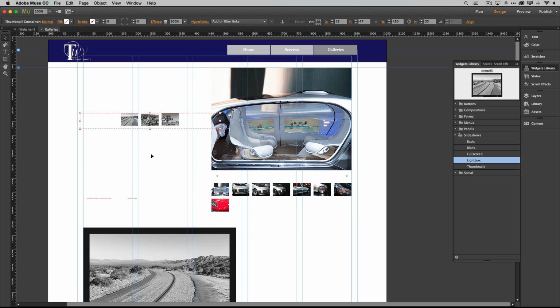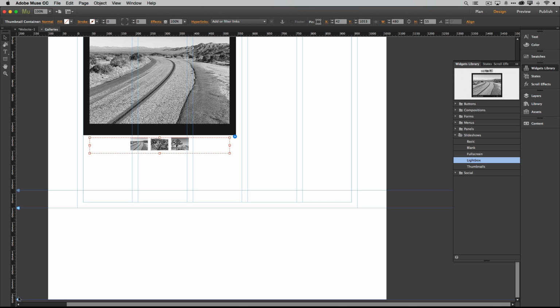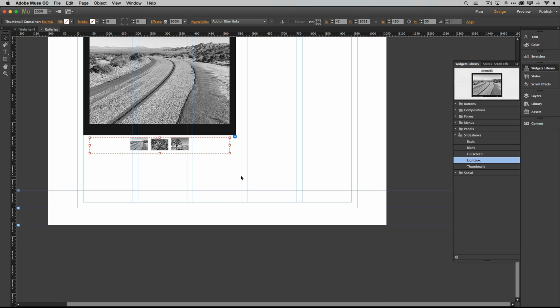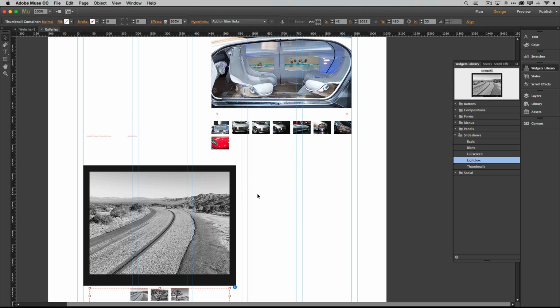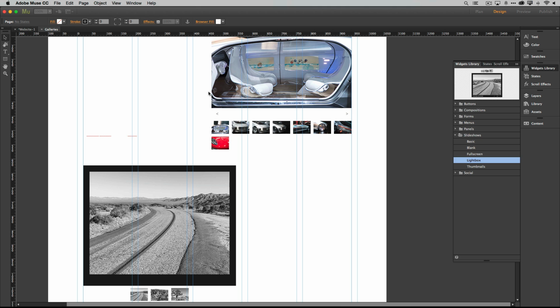slideshow with its thumbnails. And maybe we want to do the same thing. We want those thumbnails to be on the bottom and not the top. Now, what's the difference between the Lightbox slideshow and any of the other slideshows? And by the way, we don't need our footer to be that long. There we go. The difference is, and we can leave the sample images in for this one, but when we preview this page, it'll generate the HTML and show us the page in the browser.